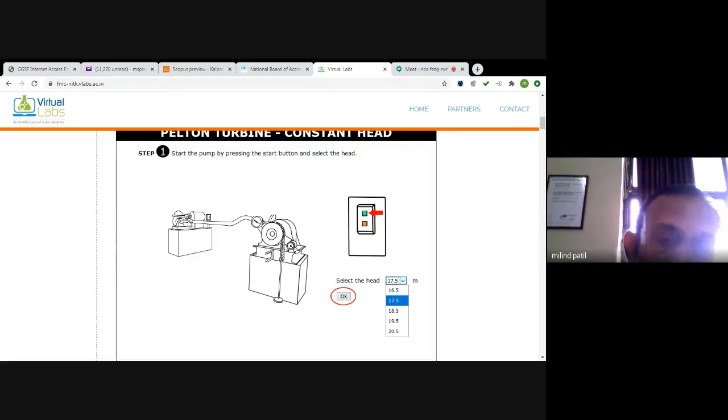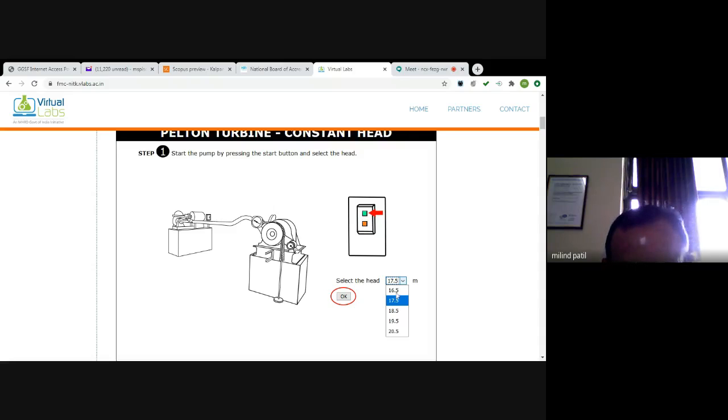Why is the water pump there? We don't have any arrangement of a hydraulic dam or civil construction dam, so there is no head available that will act at the inlet of the turbine. So this work we are going to do with the help of this simple pump. The pump will pressurize the water and allow the pressurized water to enter into the Pelton turbine. This means the pressure is equal to the head available over the turbine that you can select here.